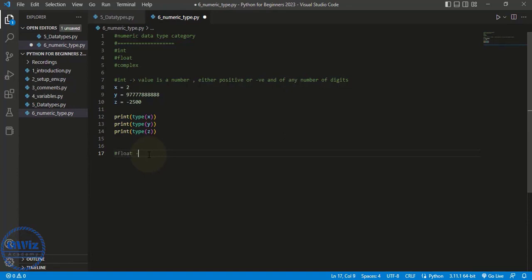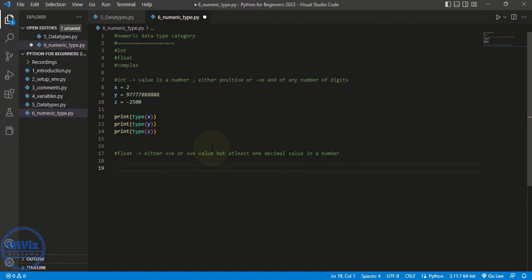So float is nothing but either a positive or negative value, but with at least one decimal value in the number. Just for example, let's say dx, just a renaming for our easy purpose.